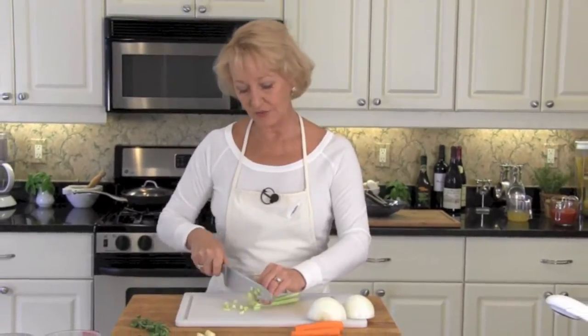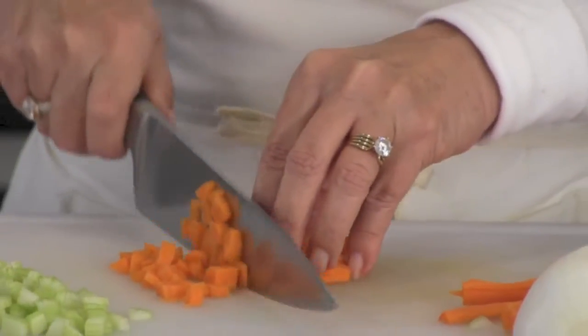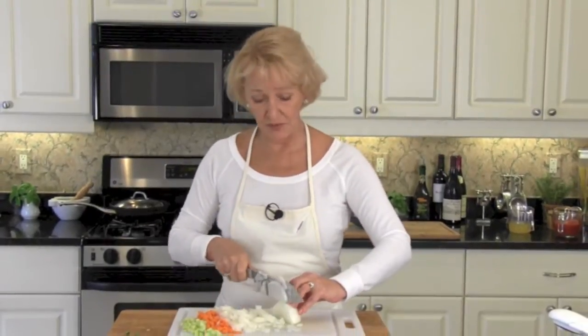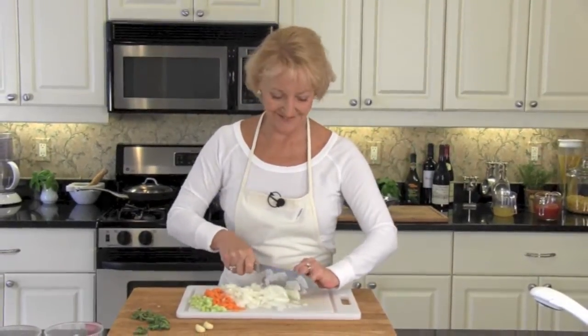While our chicken is browning, finely chop 1 celery stalk, 1 carrot, and 1 white onion. I like the white sweet ones, but if you've got the yellow Spanish ones in your house, use those, they're just as good.